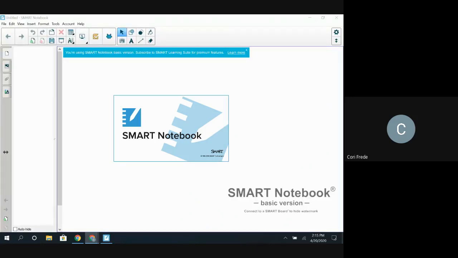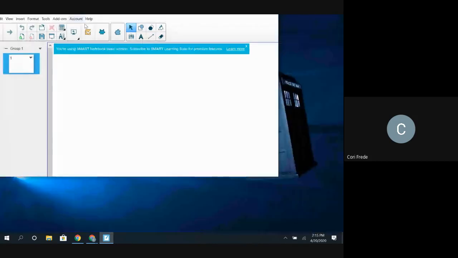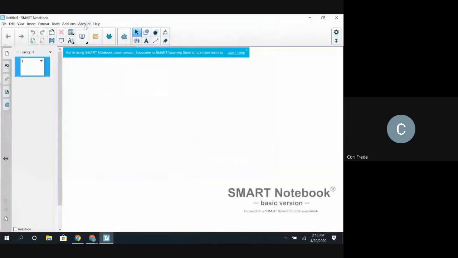The other thing I would want to point out to you is that you can install Smart Notebook on your personal computer if you have a school account. What you would need to do is you come up here to Account and you log in with your school account. That would get rid of the watermark in the corner that I currently have on my computer, and it would just open up all the features of Smart Notebook that you might have in your school computer and think, hey, where'd this go? So you would just go up again to account and log in with your school account, and that would give you the access to the full version of Smart Notebook.